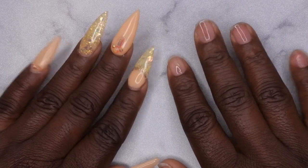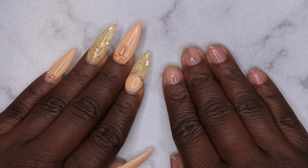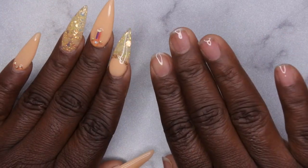Okay, happy people, I am back and I've decided what design I would like to do. I'm going to do my first set of luxury nails. I've been wanting to do luxury nails forever, and yeah, I'm excited to finally give it a try.